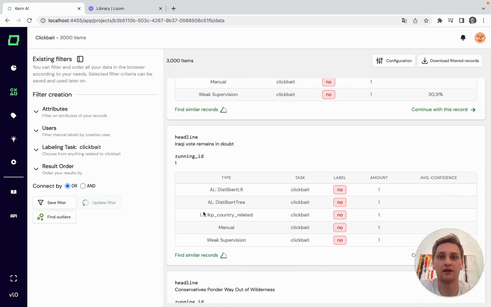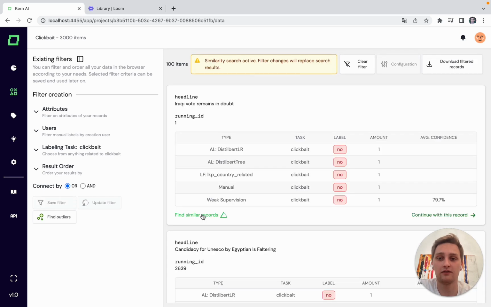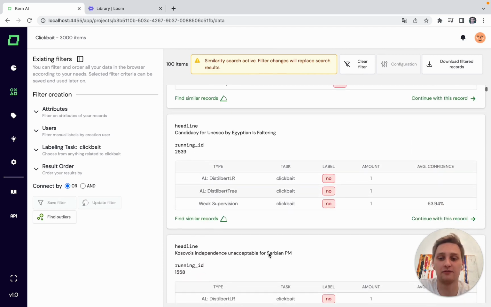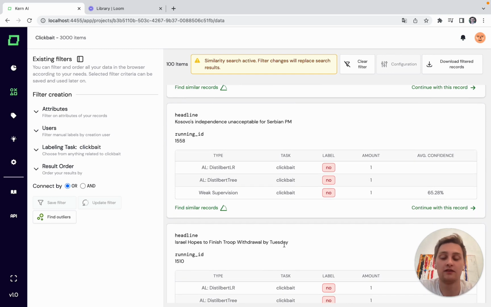So basically applying neural search in your data, right? For instance, we have this one, which is mostly about a political debate, and we want to find similar records. If we just click on it, it basically takes some milliseconds. We'll see other records that are rather similar to the one that we already have, which might help us to find more records of some certain topic, or to build better labeling functions, because we can understand what kind of records might be hit by that function. So it really helps a lot.